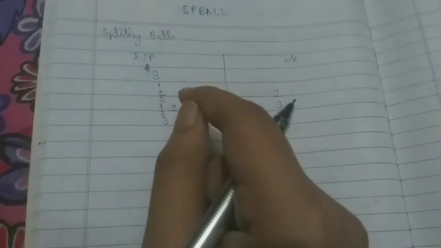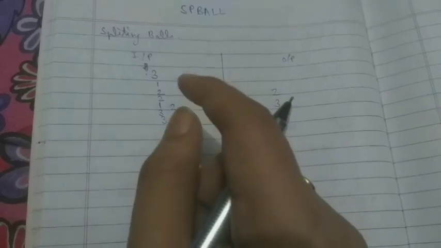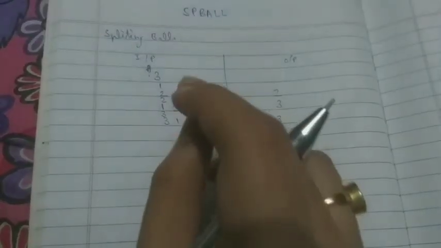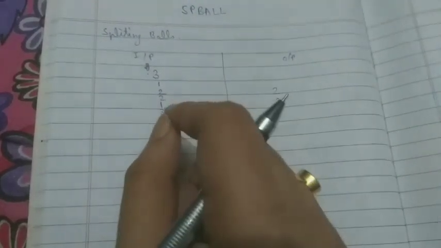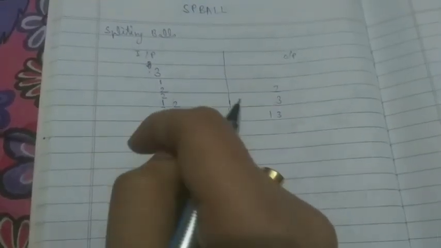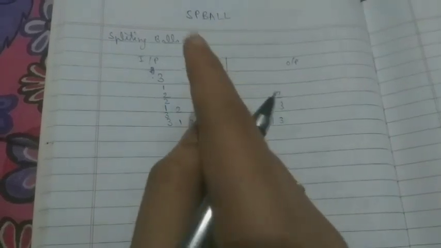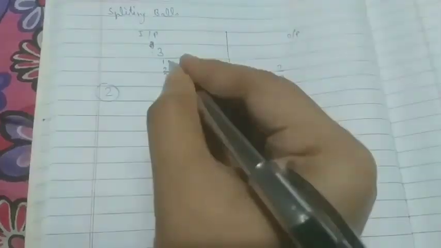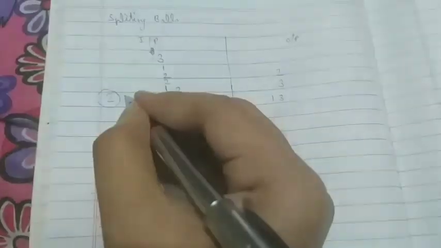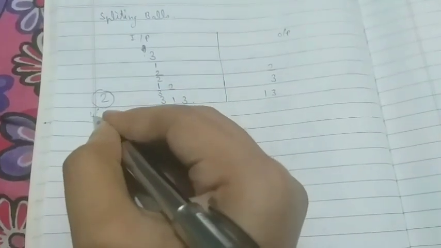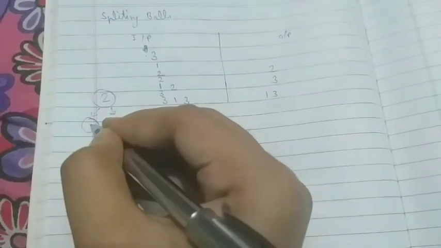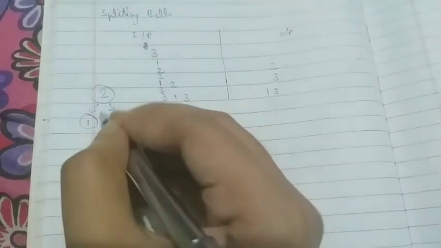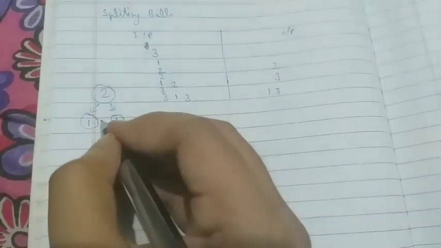After one second, the balls get split into that number of balls, and the value on the split balls becomes that number minus one. For example, if there was one ball with the number two, it gets split into two balls which have two minus one, that is one written on it. After it is written one, it cannot be split anymore.